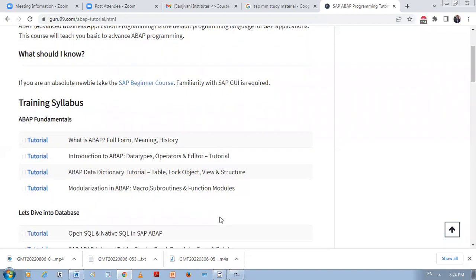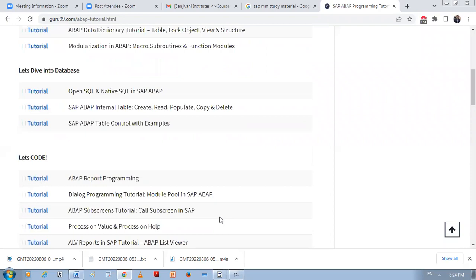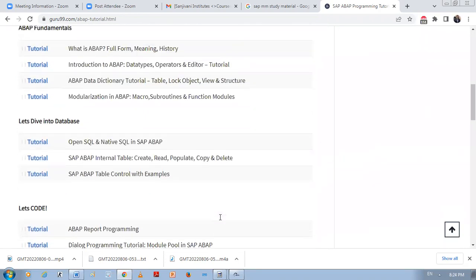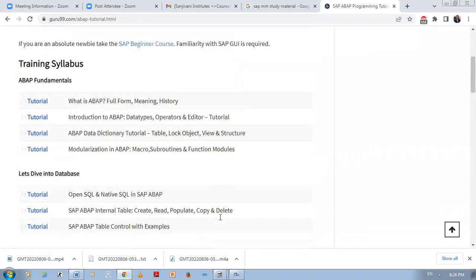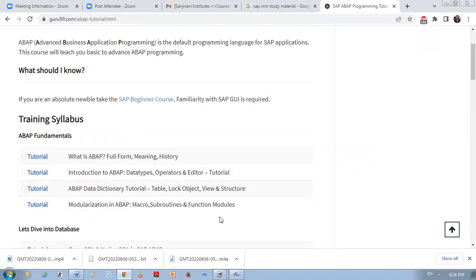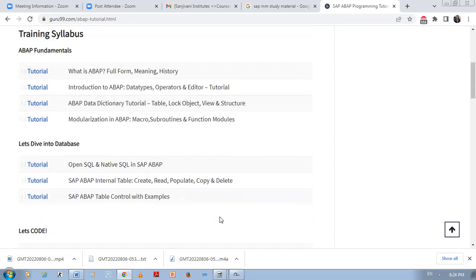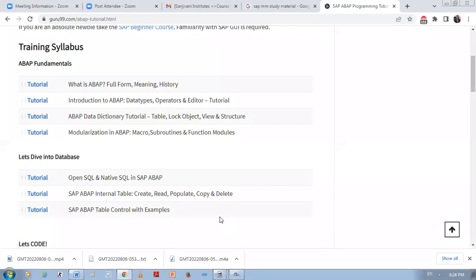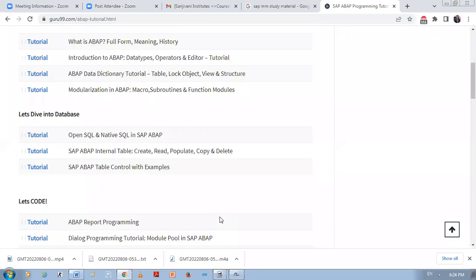Apart from this, they have been divided into various databases. If you see very clearly, these are the main points. My dear friends who are doing the ABAP module, please remember you have to learn like this: first the ABAP fundamentals, then try to create and work with the data in databases. It actually uses two kinds of SQL here. Generally we know only SQL, that is Structured Query Language, but here it goes with Open SQL and Native SQL.